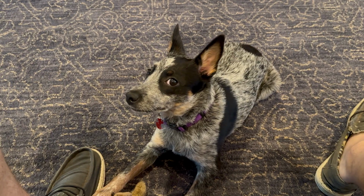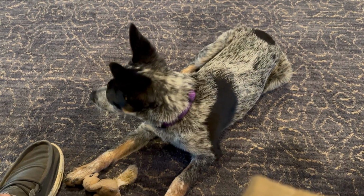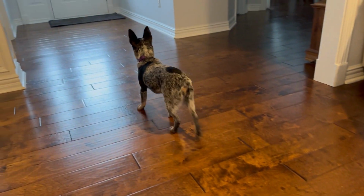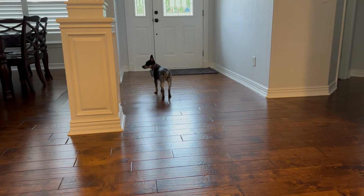I've got a helper today on the project. This is Coco. She is about a 3-month-old miniature Australian cattle dog, or blue heeler. And so you might hear her in the background. She's a lot of fun.